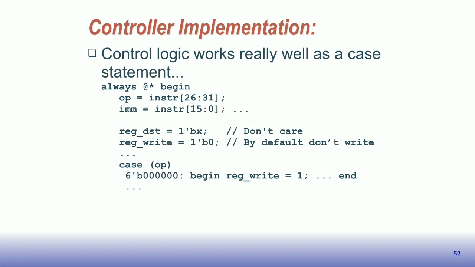And it's not just the instruction, there's other things. Like if it's a branch instruction, you also need the output from the branch comparator in order to set the muxes appropriately. But again, a big case statement is a nice way to implement it. And you'll get some combinational logic block, which is really messy, but you don't care. The tools will optimize it pretty well.